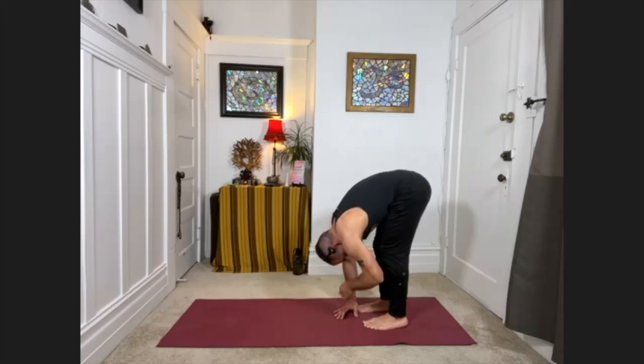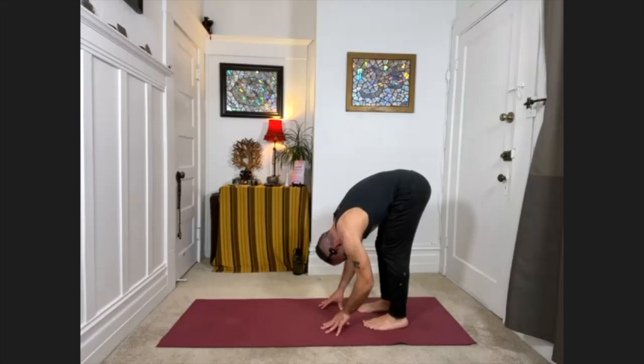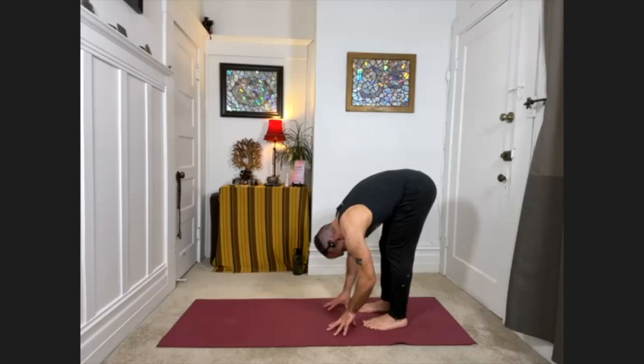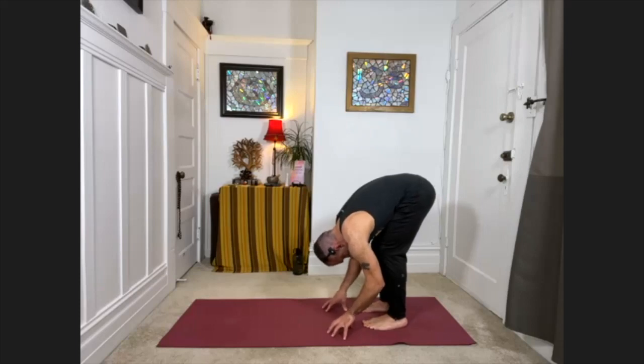And as you are in this posture, notice where you're resting the weight of your body in your feet. If it's more toward the heels, just lean forward ever so slightly into the balls of the feet, and you may feel more length in the backs of the legs. Good. Now, staying in the forward fold, if your hands or fingertips don't already touch the floor, bend your knees until your fingertips touch the floor.